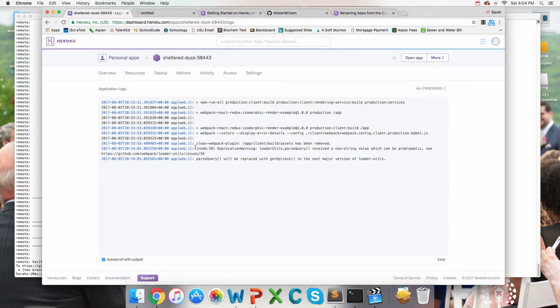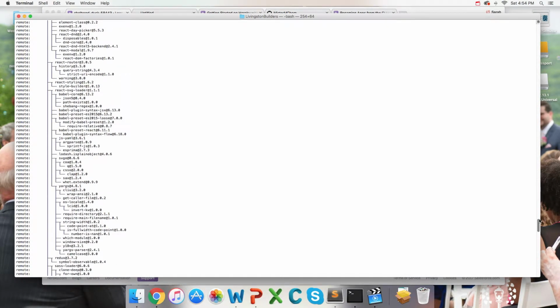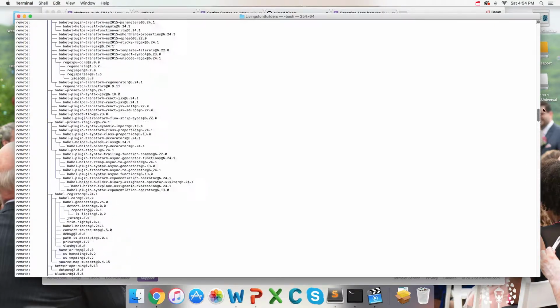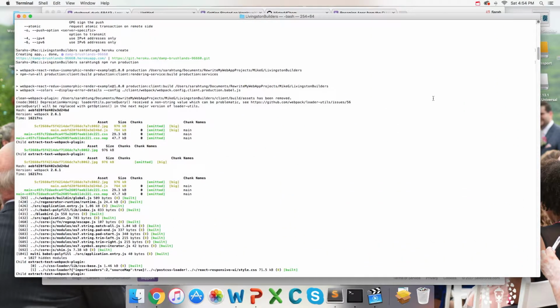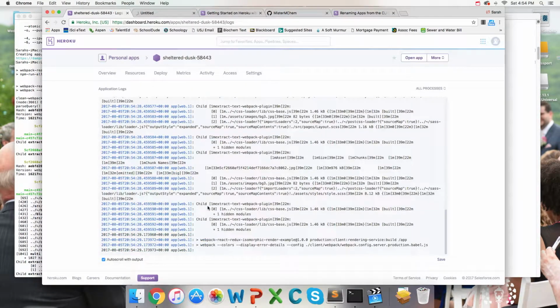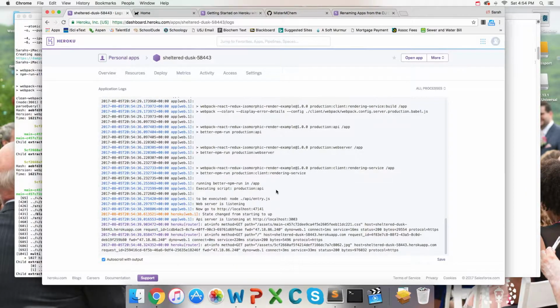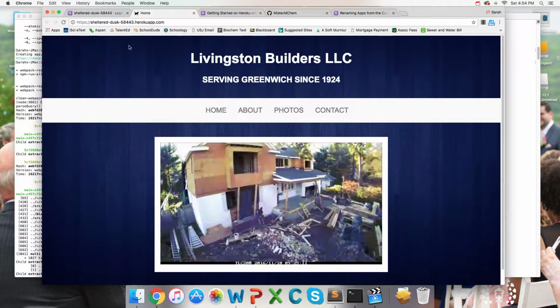It's pretty cool. So you should recognize this in your dashboard, these logs, because what it's doing is it's running your production mode online the same exact way that you did. You're going to see the same output here as you did here, which is neat. There it goes. And obviously, if somebody was trying to land on your website for the first time, this is really bad. But you only have to do this once, so it's nothing to worry about. And sure enough, here we are. So we're live at this URL.